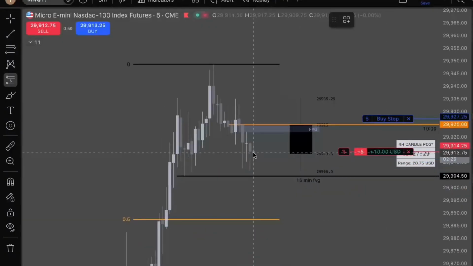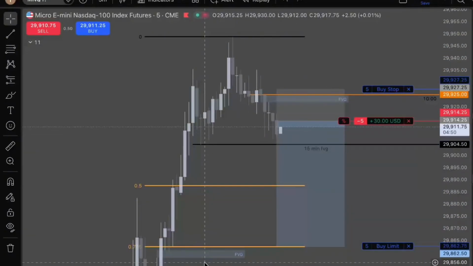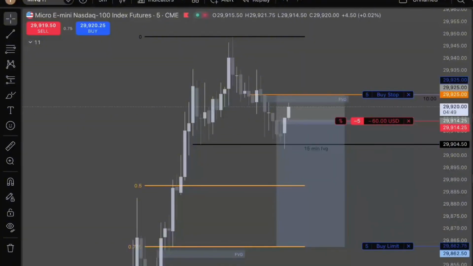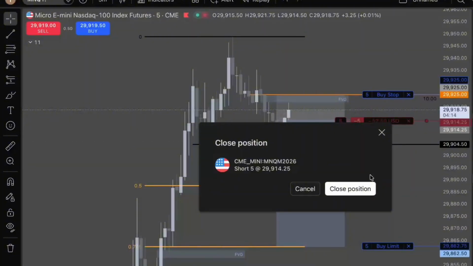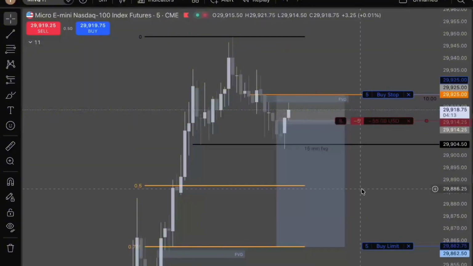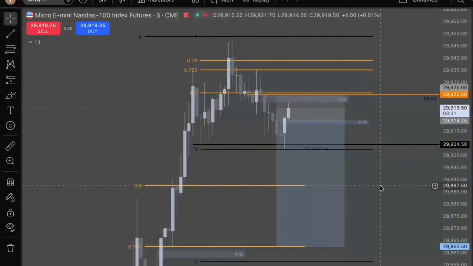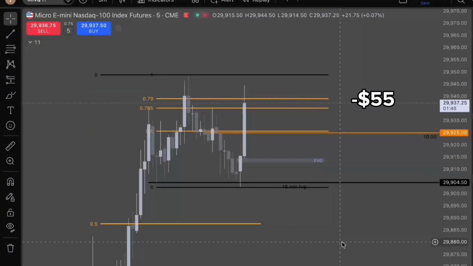I was targeting OTE of the 5-minute range, and I set my stop where 10 a.m. opened. I did not want to see price go up there for my trade to be valid. We did have a 15-minute fair value gap, which we did respect, which made me very wary of this trade. And we respected that 15-minute gap, and price shot up, completely disrespecting my bias. We created a new low, which also created a new range, and we respected that 15-minute gap. So my trade felt invalidated even before hitting my stop loss, so I exited early. I kept watching anyways to see what price would do, and just as I thought, we ended up completely disrespecting my original stop loss and shot up. And yeah, that was my trade from last night.